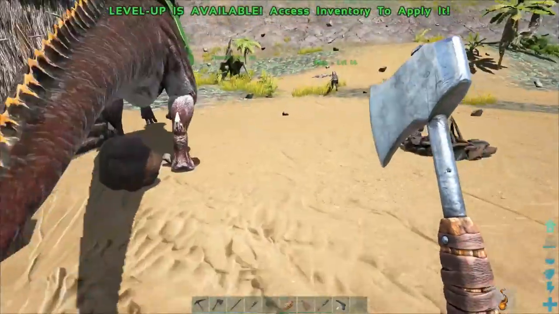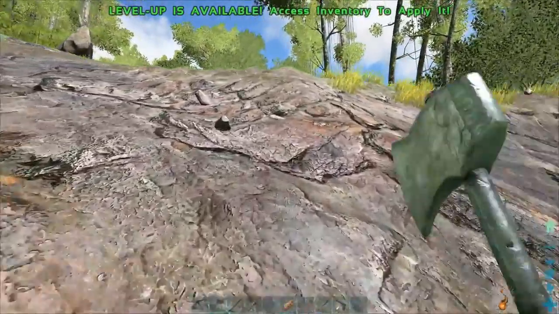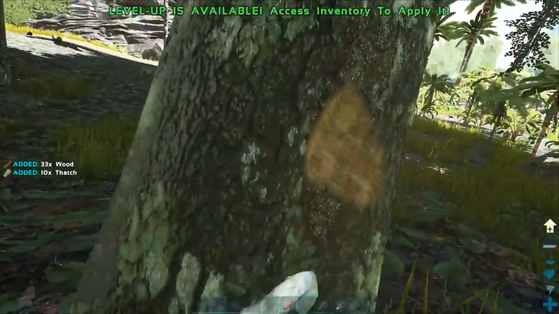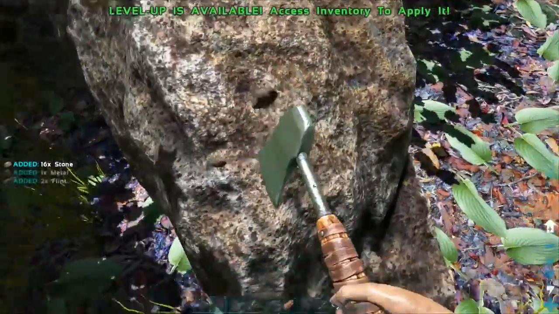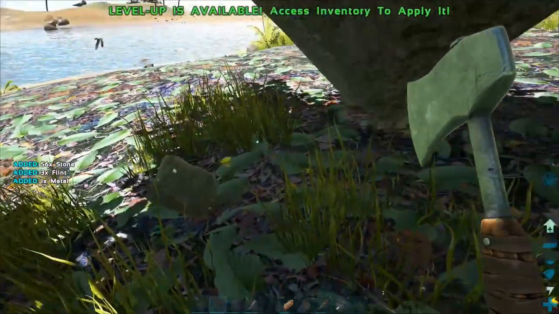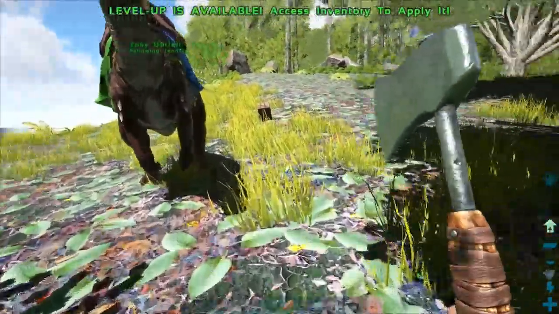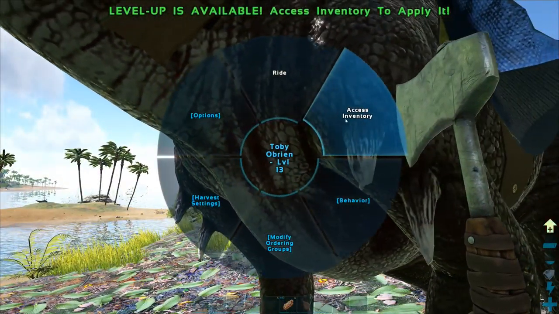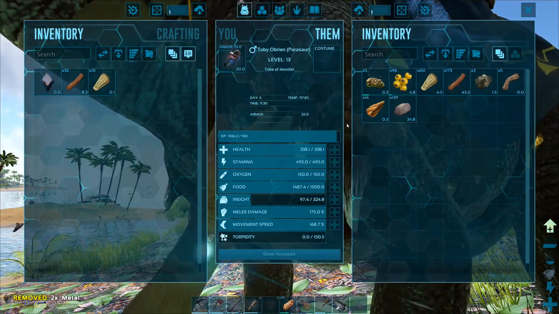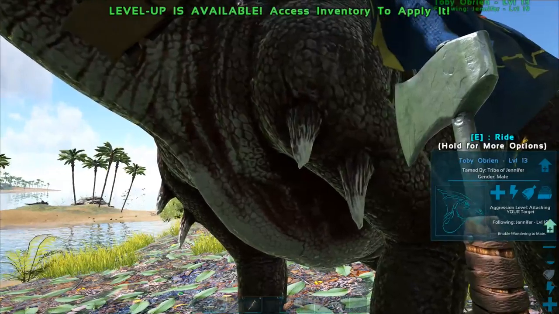And come on, Toby. Sorry. Oh, you pooed all over the place. Come on, Toby. Okay, now, when you're out gathering stuff like this, I'm looking for stone right now, so I'm using the axe. If I need metal, which I will, I should start using the pick. So let's give the flint and maybe a little bit of metal and some thatch to Toby and make sure he's not getting over-encumbered. He's okay.